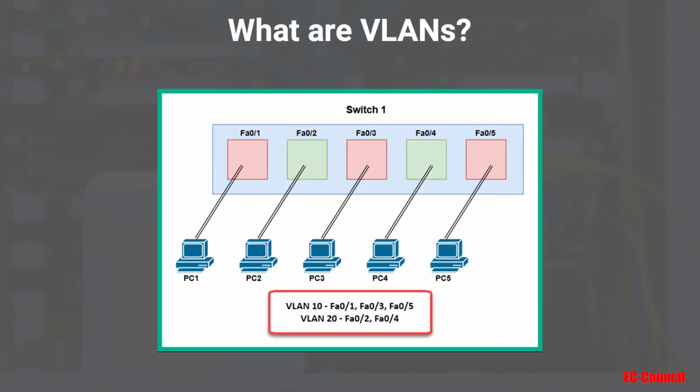This here is a better example to show that you can have a single switch with multiple VLANs existing on it. As you can see, VLAN 10 is assigned to FastEthernet 0/1, VLAN 10 is also assigned to FastEthernet 0/2 and FastEthernet 0/5. So if PC1 sends a broadcast, only PC3 and PC5 will receive that message. PC2 and PC4 belong to VLAN 20, so they will remain unaffected. As you can see, the segmentation takes effect logically within the switch network itself.